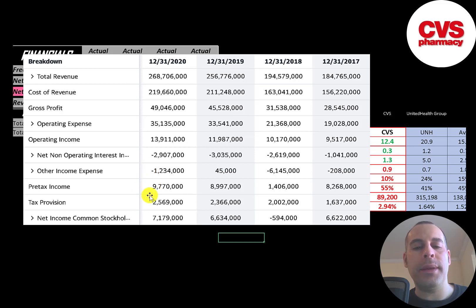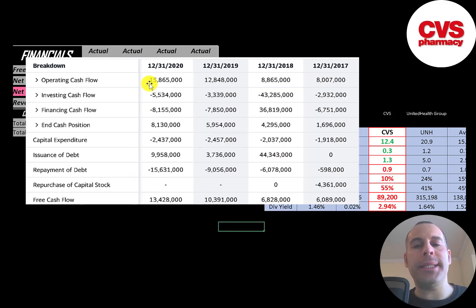Below that is pre-tax income, then taxes. The company has really strong net income — over $7 billion. The only reason they had negative net income in 2018 was a large asset impairment. An asset impairment is a non-cash item, so it doesn't affect cash flow. I would focus on operating income when looking at the income statement, because the things below that are not part of your everyday business — especially something like an asset impairment, which is not a recurring item.